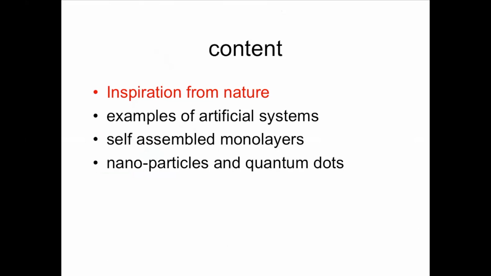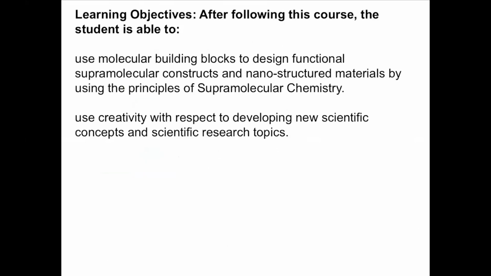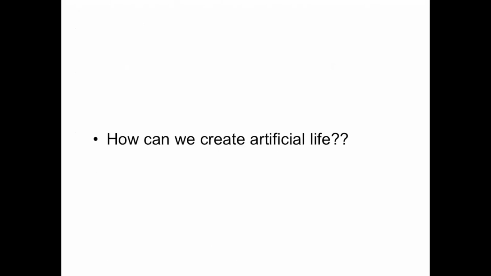So we'll first look at nature. Nature can be a big source of inspiration. And we'll also look at some artificial systems, some self-assembled monolayers, and we'll also discuss nanoparticles in quantum dots. We want to use molecular building blocks to make larger structures, see how they can interact and form.